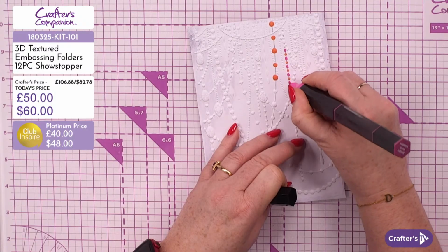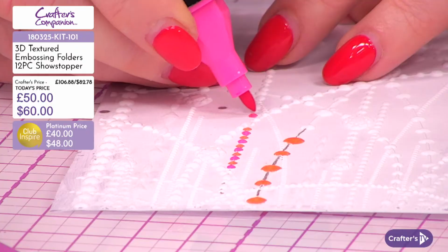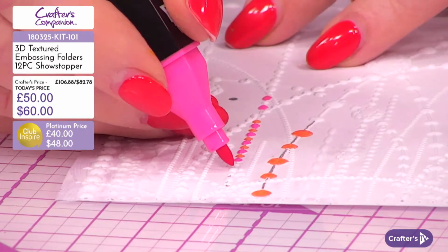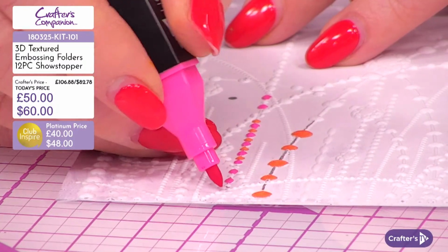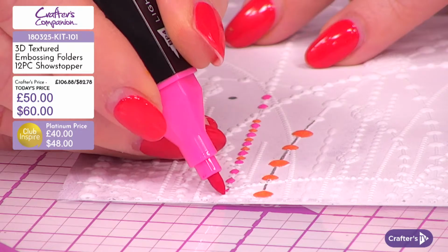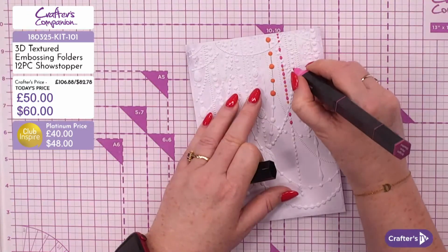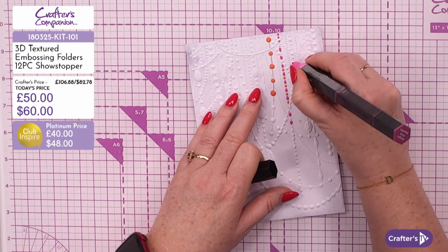Do you know what would work really well on this, Ben? Do you know our glitter markers? Oh, nice one. They would be amazing colouring this in. I don't know why I didn't think of that. I'm just thinking as well, whilst you're thinking, would any of our little touch of sparkles be sized enough to go on this, and then colour over the top of those? Yes, perfect. Absolutely perfect. Look at me getting all crafty. I know, look at you. You want a colouring and embossing folder now, don't you?